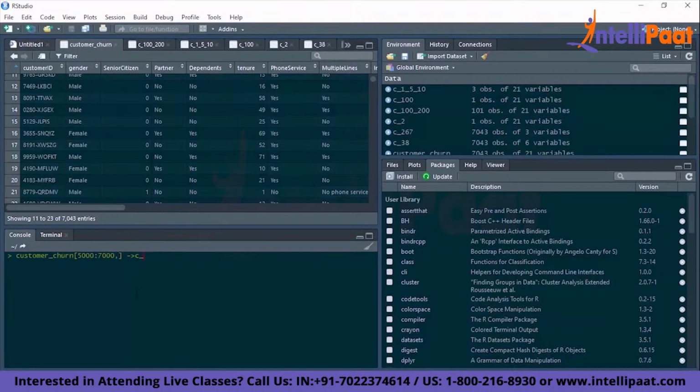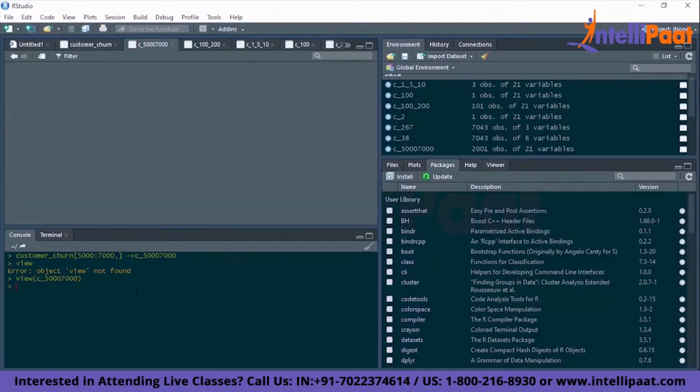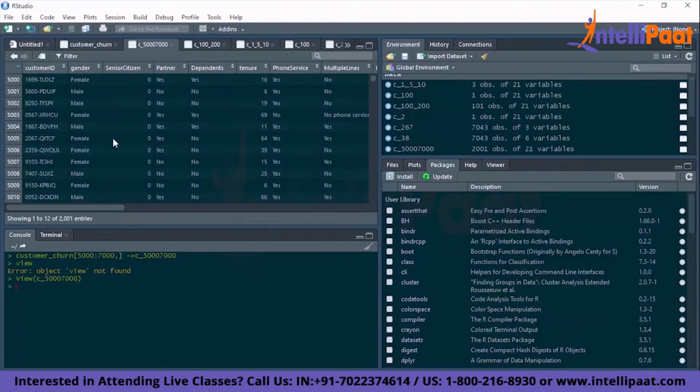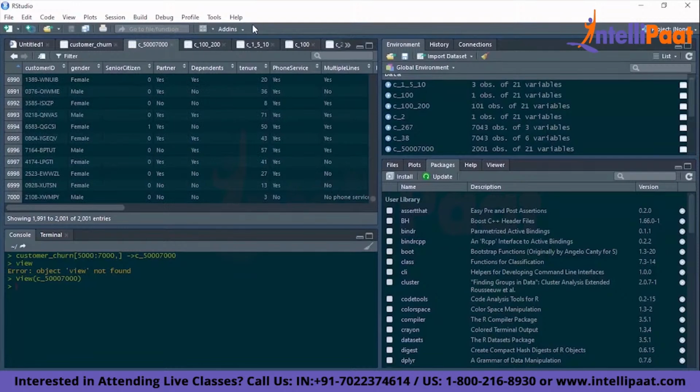Right, so let me just type out 5,000, 7,000 over here. Let me have a glance at this. So I'll type view of C underscore 5,000, 7,000. Right, so there are 2001 entries starting from row number 5,000 to row number 7,000.